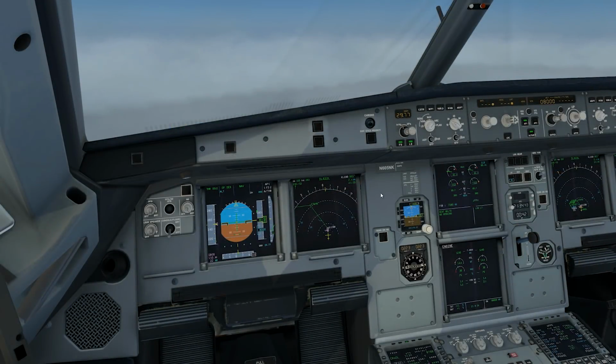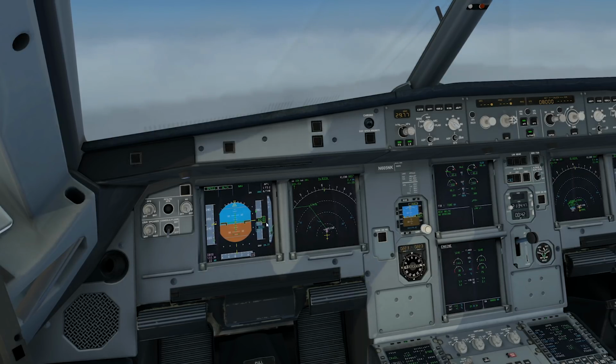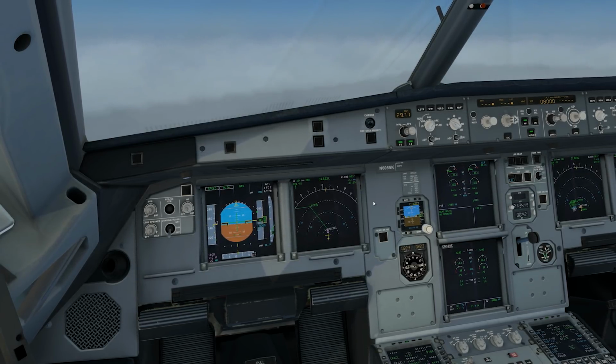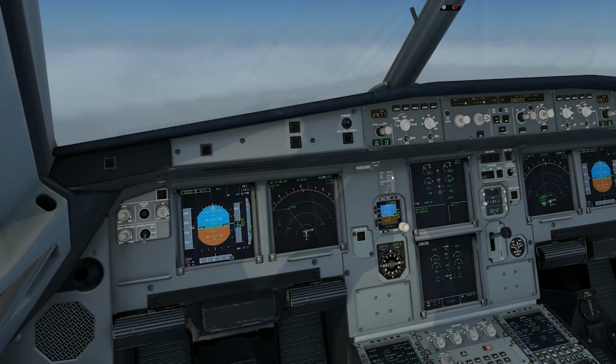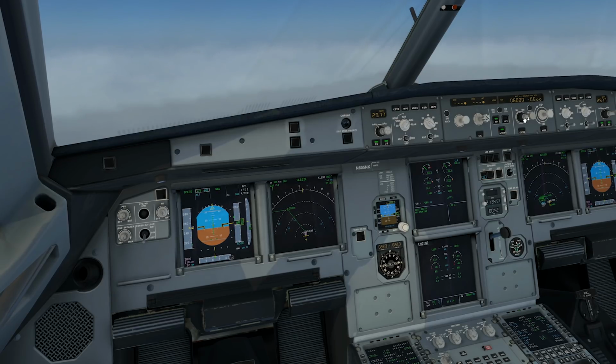About to cross Kleb at 5,000. You can notice that the airplane's still in descent, so we're going to wait till it levels off at 8,000 here, and it just clicked back into speed and out. So now we can move it down to 5,000, that's going to be the next one we're going to do. So we'll put it down into 5,000.